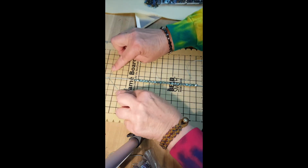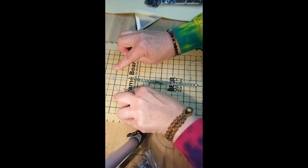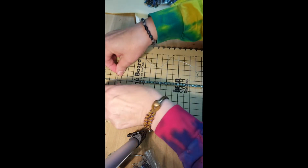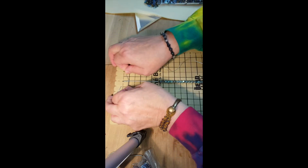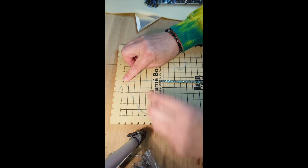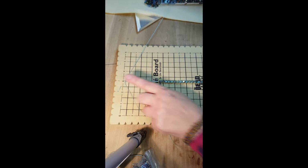Now I'm going to bring that back into the camera. Actually, I'll bring the board down. I like to work up towards the top of the macrame board. It gives me a little more stability. So the left cord's going to come out to the left side. The right cord's going to come out to the right side.